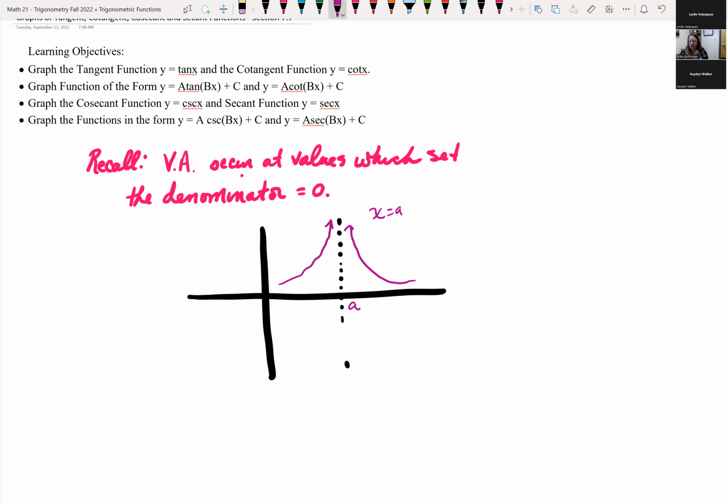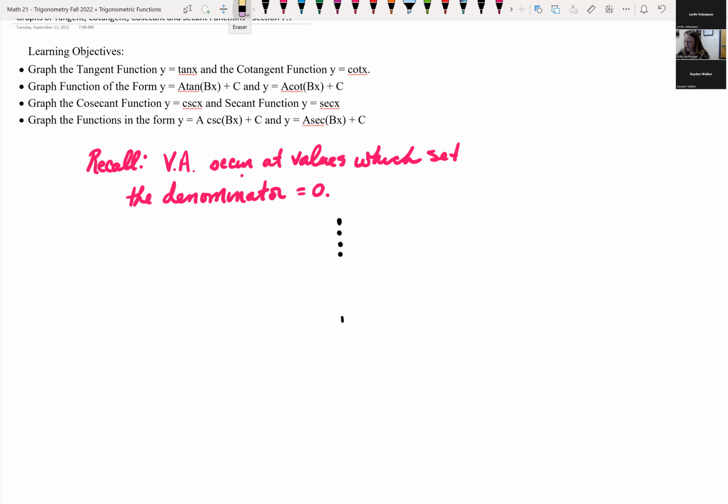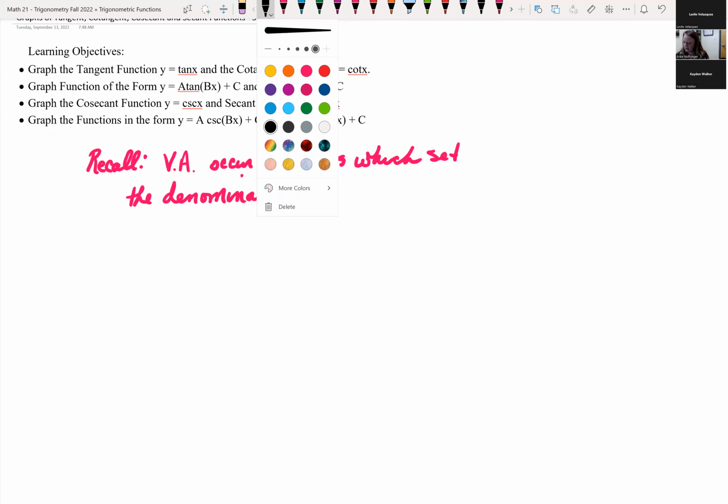So the reason why this is important is that all these trigonometric functions are written as quotients, and we have a variable in our denominator. And so all of these trigonometric functions actually have vertical asymptotes. So I think the easiest ones for me to graph are the cosecant and secant, because basically those are based off of the graph of sine and cosine. I'm going to erase what I have in here. Okay, so let's look at just graphing cosecant of x.